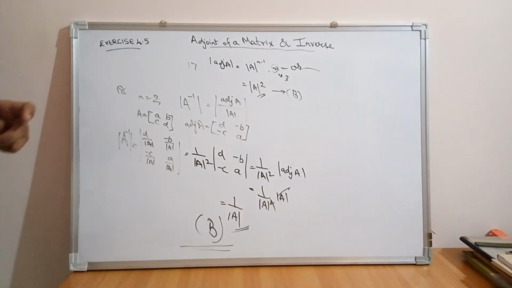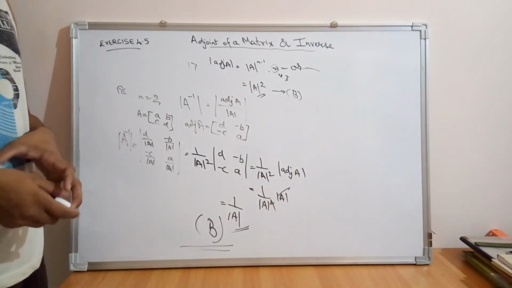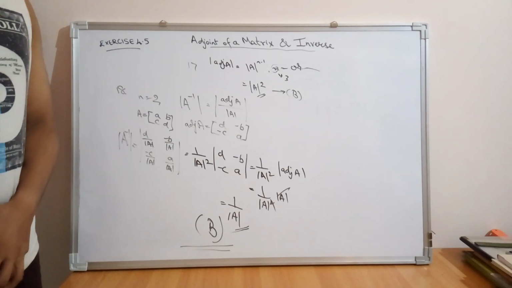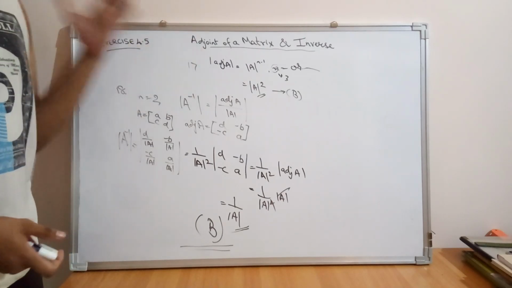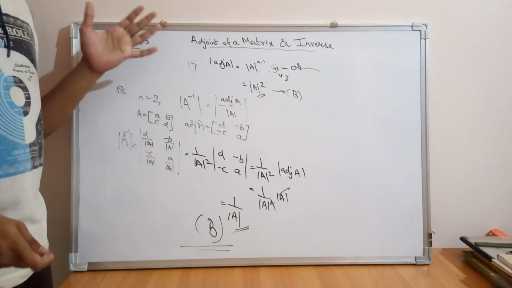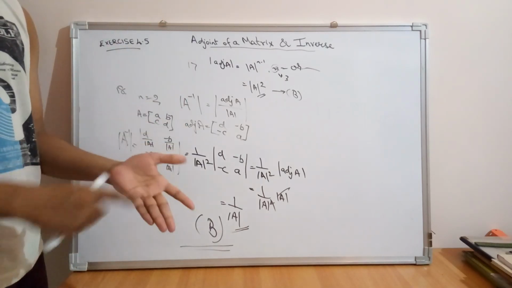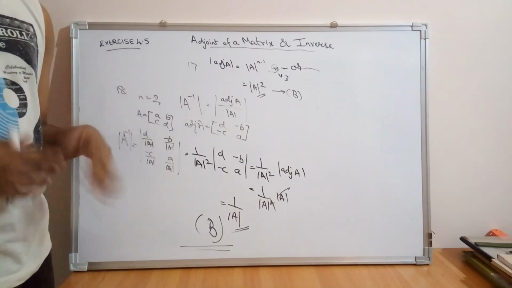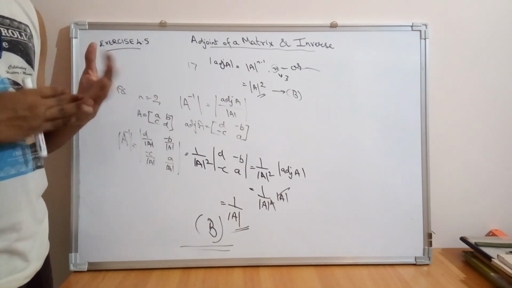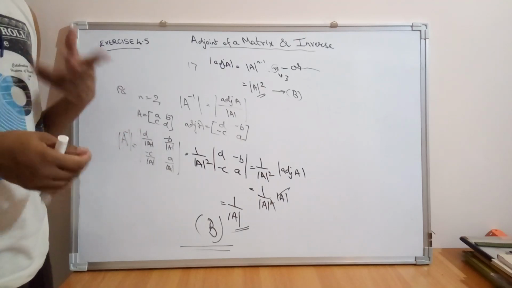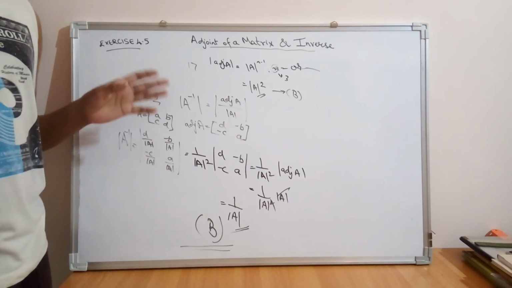That's all about adjoint of a matrix and inverse of a matrix. That's all for today. In the next class, we are going to learn the application of using this inverse in some word problems and solving a system of linear equations in x, y, z if you have 3 variables and such things. That is the last topic of the exercise, and then we move on to the miscellaneous exercise with different types of special questions.